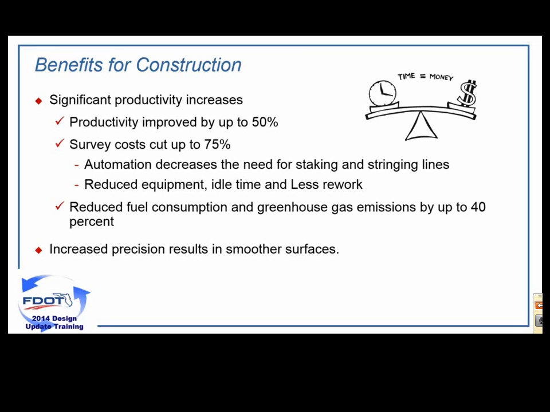And of course, increased precision is going to result in smoother surfaces. Even though you don't have those stake lines and you're not eyeballing every 50 feet to keep the blade right, the model will provide a much smoother surface than you could get just by aiming between stakes. So basically, the final product will wind up as a better roadway for the public.